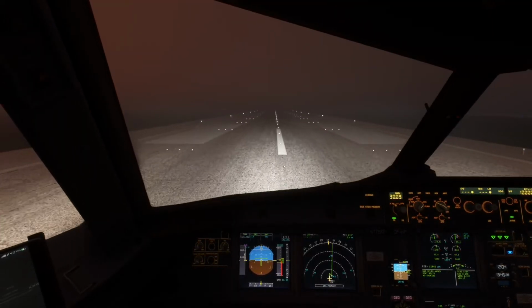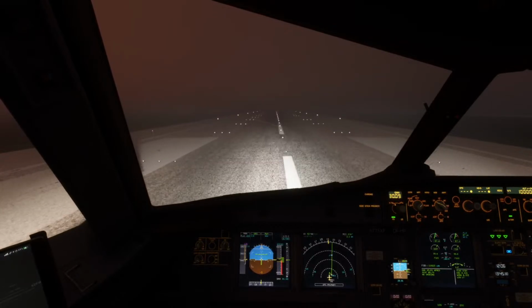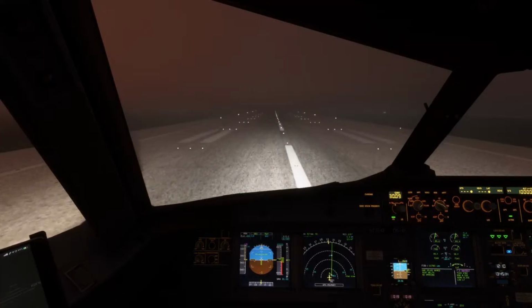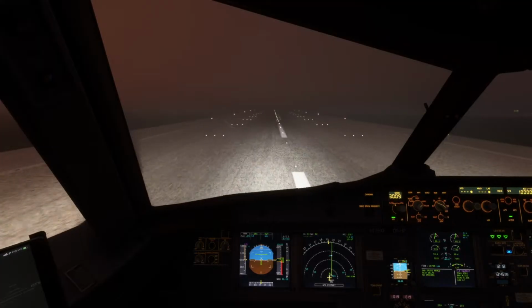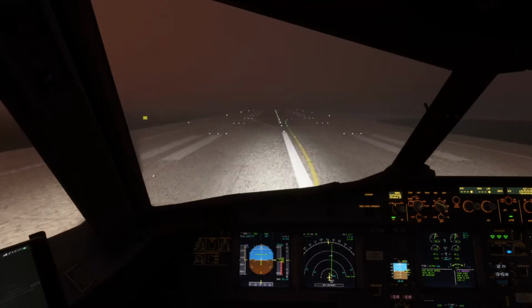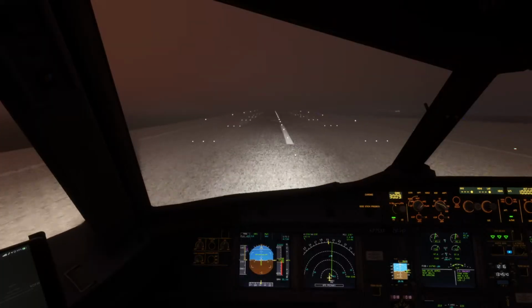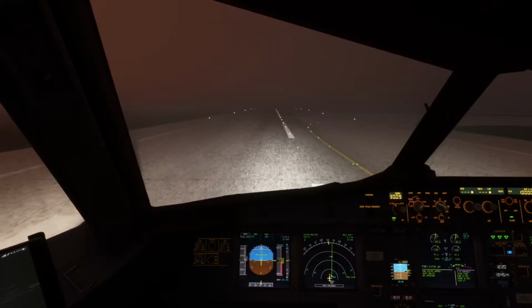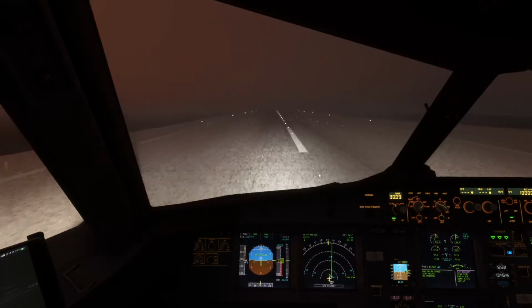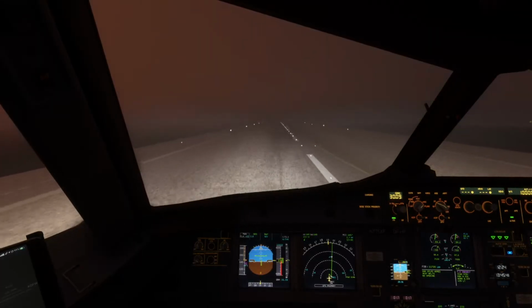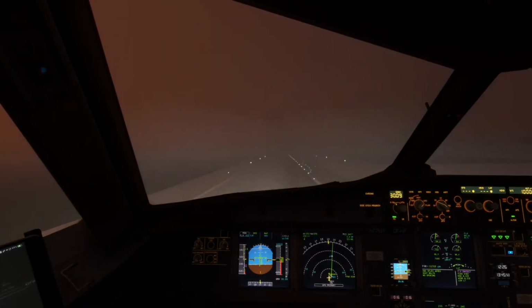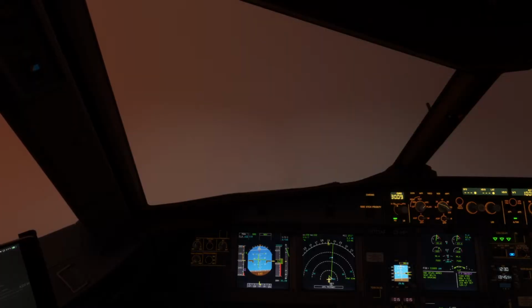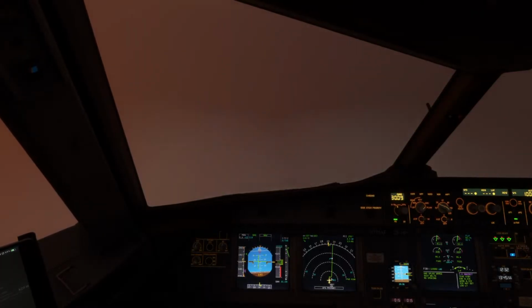Flex. Takeoff power set. Airspeed alive. Hundred knots, crash check. V1, rotate. Pause for the climb. Gear up.